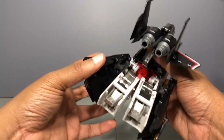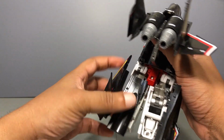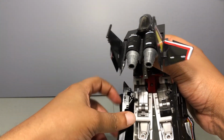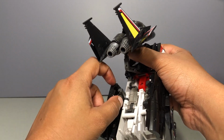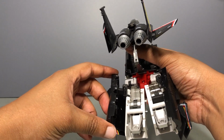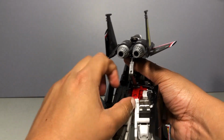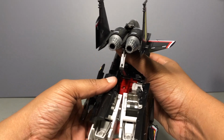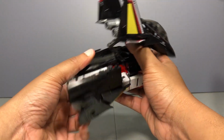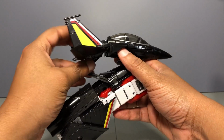Coiling the leg in. Then we're going to go ahead and bring one side down. Oh, hold up, wait, don't do that. Open back up, and this back piece right here, the back of his leg, is on a hinge joint. So you're gonna hinge it up, then you're gonna close it up. So it's gonna fill in all this gap. It's right there, like so. You go ahead and peg that in. Then you're gonna bring down the back half of the jet.